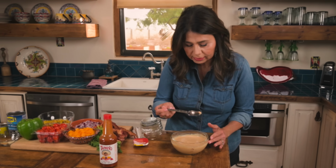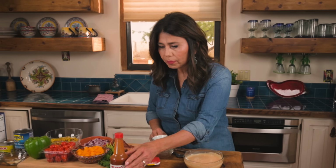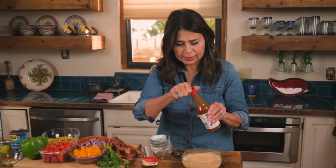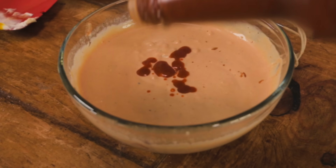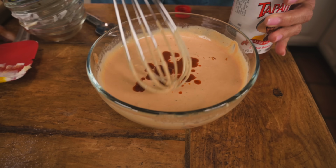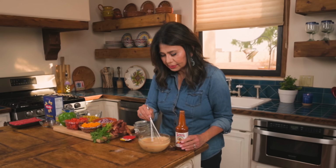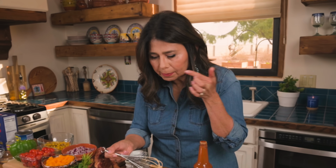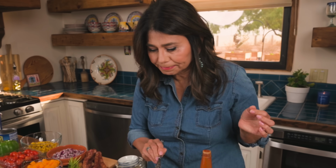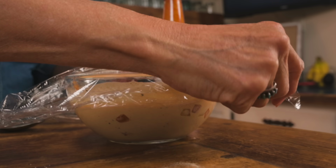Now give it a taste so you can determine how much hot sauce you want to add. I'm going to be adding a few shakes. Then I'll mix it all in and give it another taste. This is perfect. I'll put this in the refrigerator and get started on the pasta.